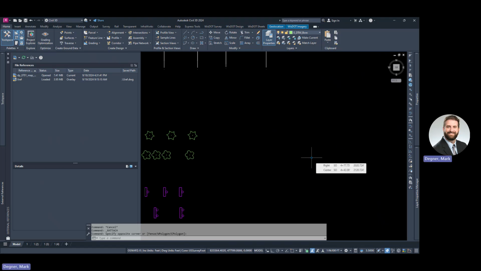HP quick preview is one I normally turn off. It's the hatch preview. If you turn that off, your computer won't try to process every time you're hovering over any closed area when you're trying to hatch. Only when you click does it actually process. It's another way your computer has less to compute while it's running.